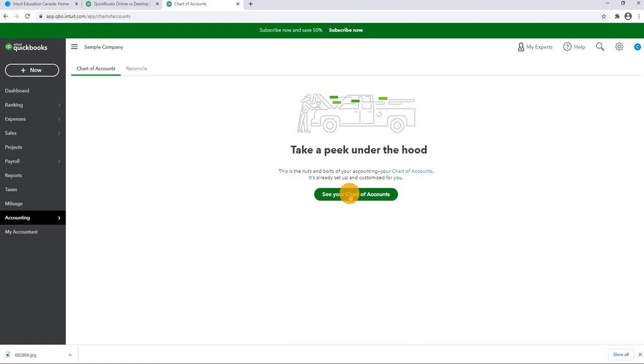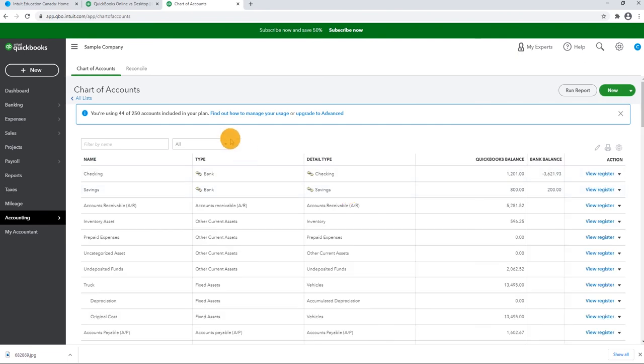If you are setting up new companies, you're going to customize it, okay? From the very beginning, you have a full list of accounts. You're going to pick those you want to keep. So for now, we have used 44 accounts. Can use up to 250.